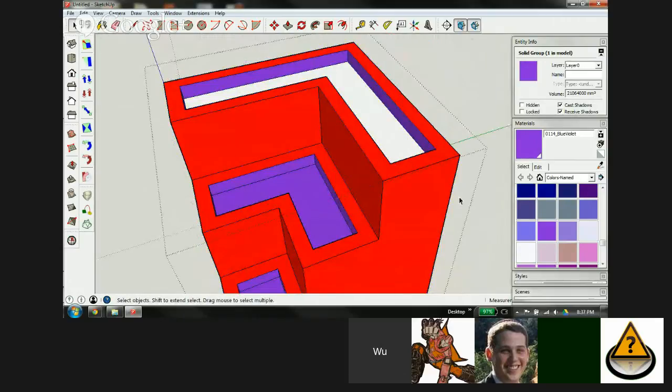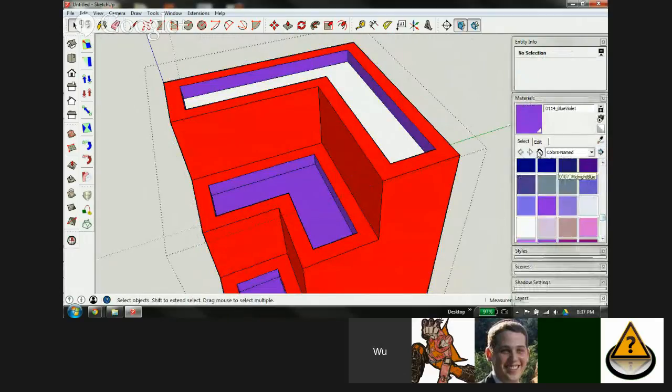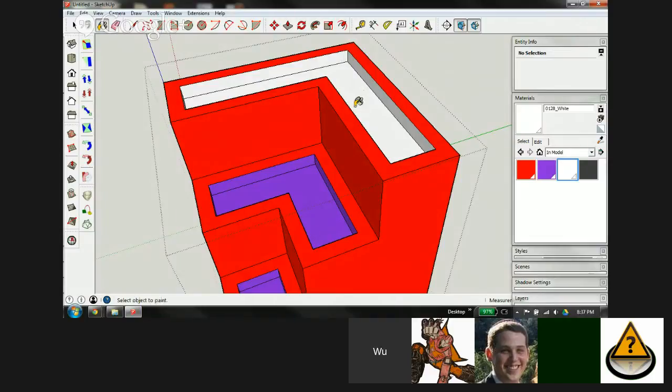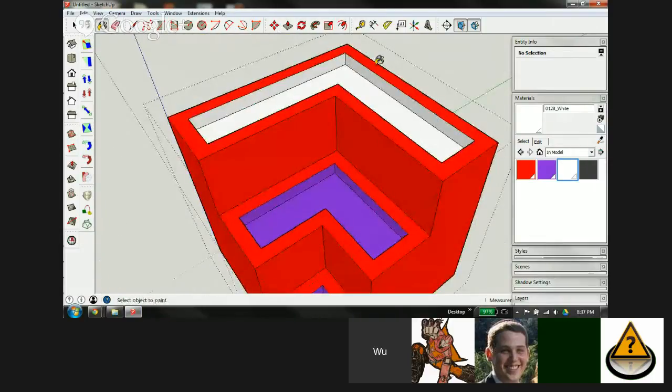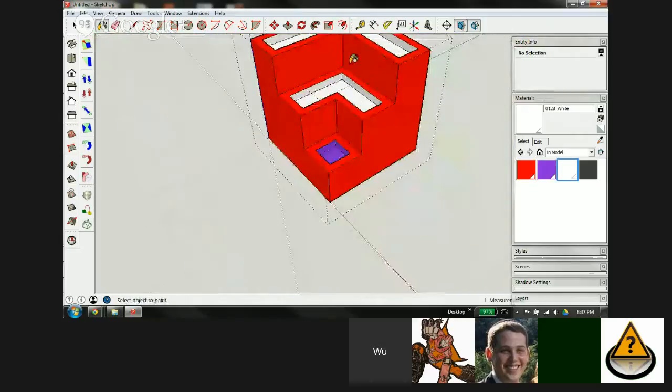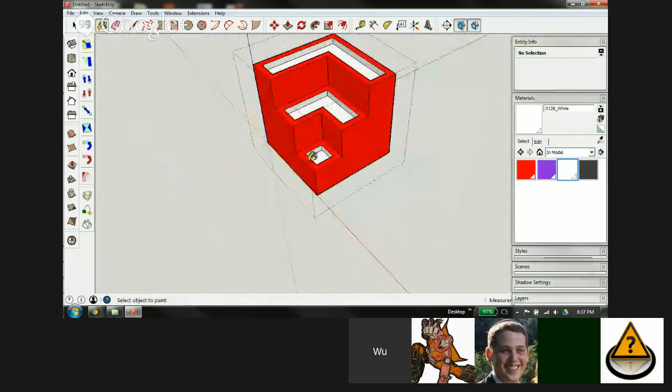So if I come in here and start painting, in fact, if I click on my little house here, it'll show me all of the colors I have currently in my model. So white. If I hold down Control, you'll see a little series of red blocks show up under the bucket. And then I click on something. It's going to change everything that is connected with this color, that color. So all of the connecting faces will change that color. In fact, you can see if I hold down and apply it here, everything turns that color.